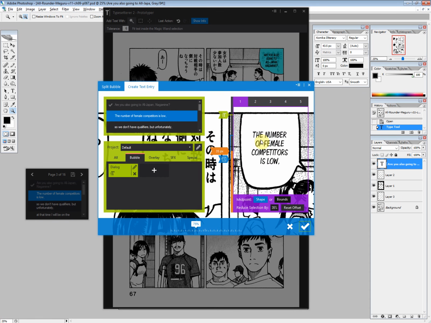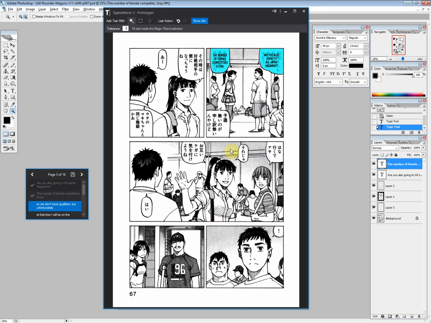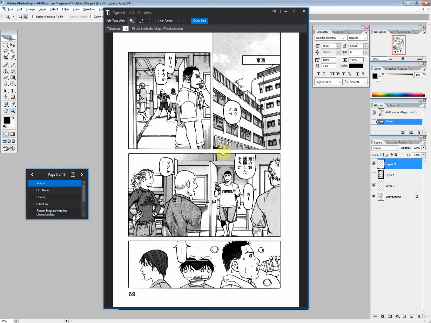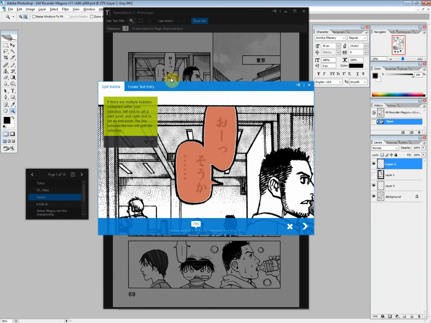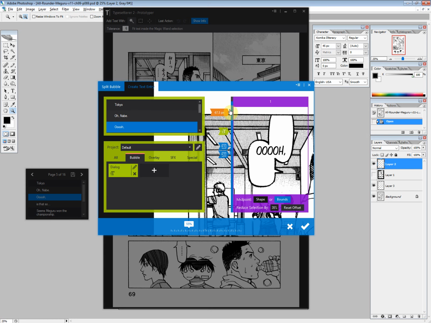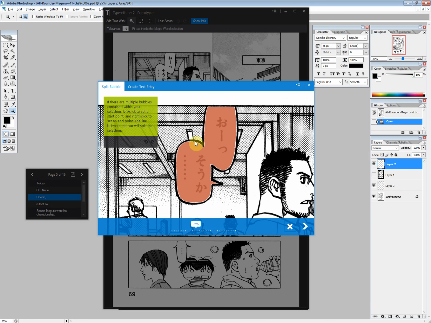So as you can tell, if you don't really care about the sizes, it's pretty quick. I would think that'd be an improvement to the current way of entering text. I'm going to kind of gloss over most of the stuff because it'll take forever to typeset all this. There's another thing that it does when you use a magic wand selection, and that is it checks to see if it detects multiple bubbles. It's pretty accurate. It's not 100% accurate though. So if it does fail to detect it, so long as you're using a magic wand, you can go to the split bubble part and do it yourself.